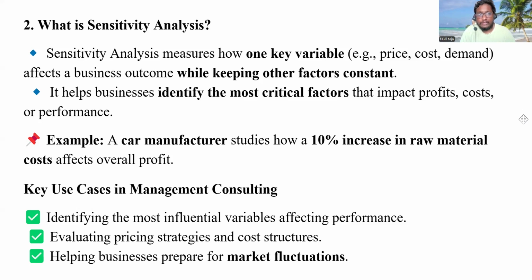You will get to know it clearly. It helps a business identify the most critical factors that impact profits, costs, and performance. Let's take an example, guys. A car manufacturer studies how a 10% increase in raw material costs affects the overall profit. Previously, I used to get 2 lakh profit. Now, because of this cost impact, I'm getting only 1,50,000 profit. That one variable or factor, and how it impacts my overall business, is nothing but sensitivity analysis.